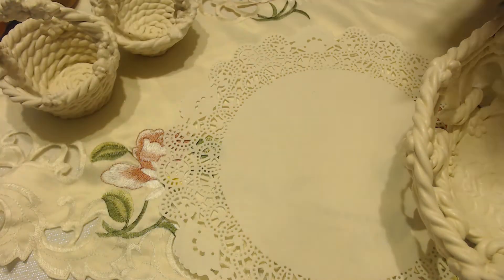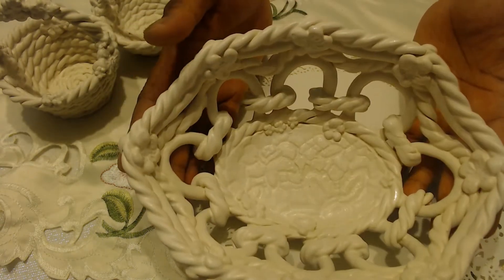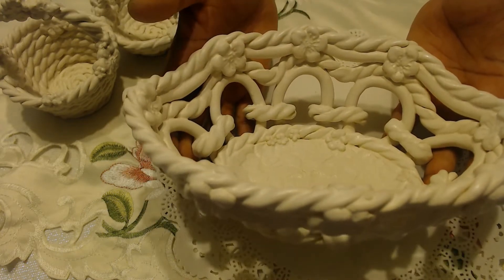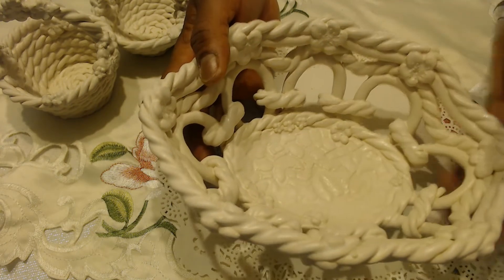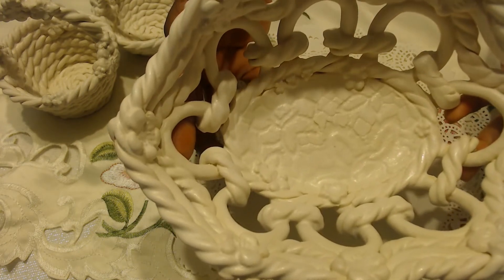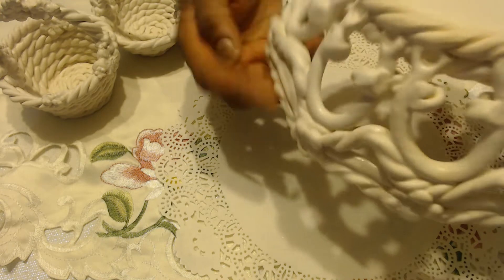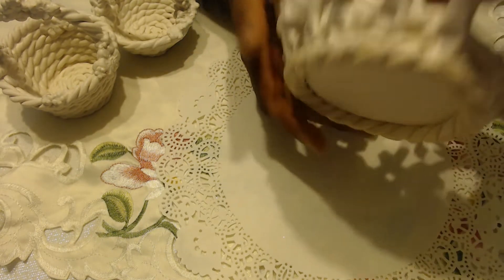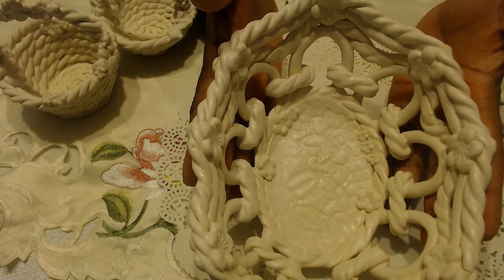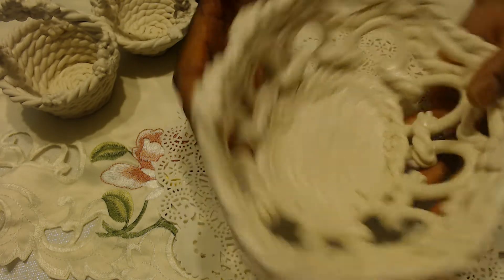These are the loopy dishes, and then this is a larger one that I showed while I was creating it. Here it is finished — it has floral little embellishments, lots of twisted coils, lace inlaid in the bottom, and that's the side and the bottom. My little symbol is a foot with KC. It's oval, and these are actually oven safe, so you can keep rolls or bread warm in them.